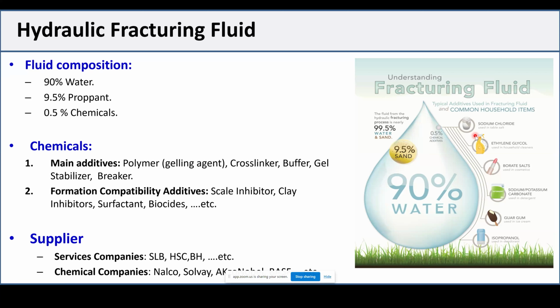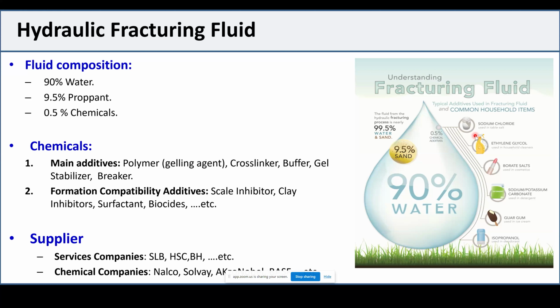So we are using similar chemistry that has been used in other industries, and the amount of this chemistry in our frac fluid is very small. These chemicals we can divide into two groups. The first group is the main additives that every frac fluid should have. The second group is the additives that we add to be sure we are compatible with each formation. So these additives will change depending on the type of formation that you are dealing with.